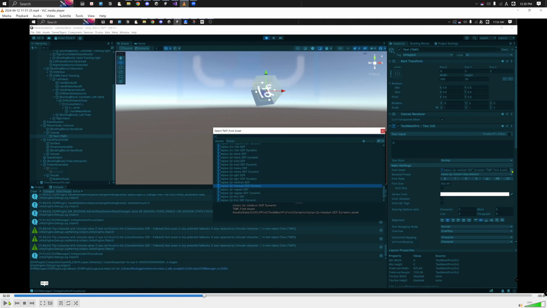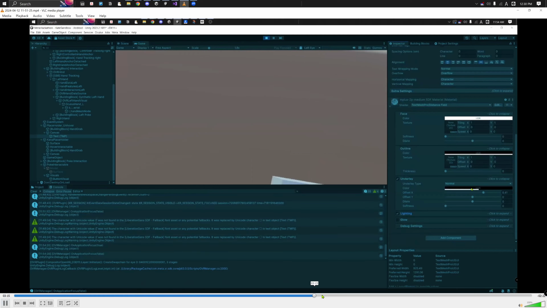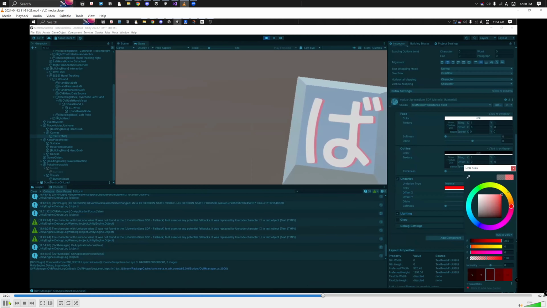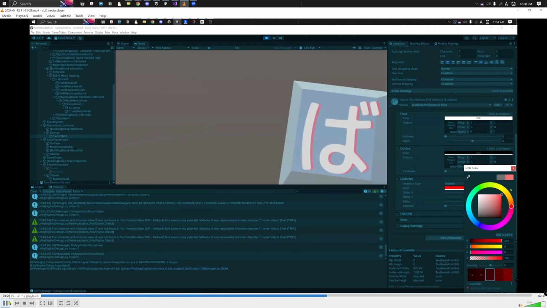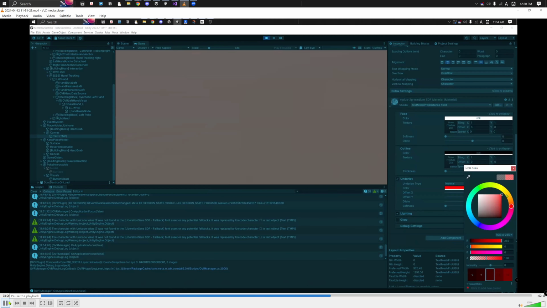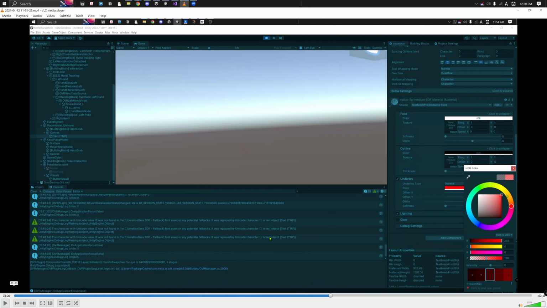Also, what I was trying to check is if we can somehow customize it, and it's pretty simple. So what I'm trying to see here is any difference between the dynamic and this static text, and basically there is none. So this is why my suggestion is to actually use the static one.